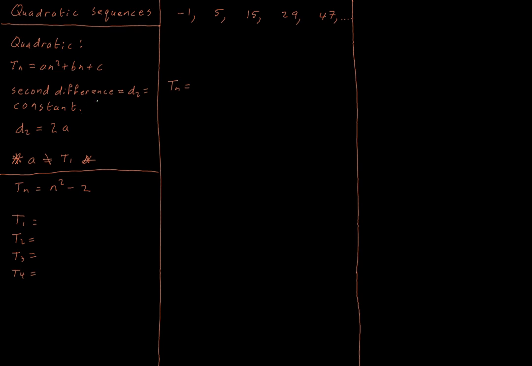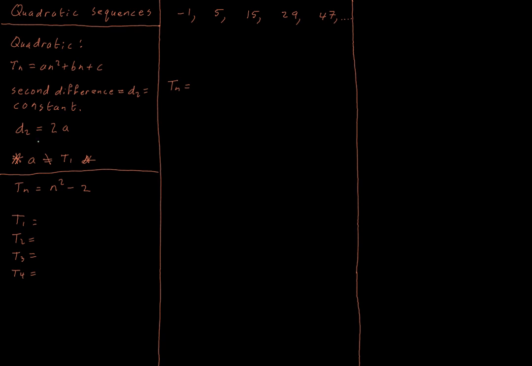The second difference of a quadratic is always constant. Just like when we had our linear patterns, and the first difference, the difference between each one of the terms, was constant. It was the same every time. That's what gave us a linear pattern. Well, this time, the second difference, or the difference of the differences, is going to be constant. We're going to look at that in practice in a minute, but that's the core defining thing that tells us if we've got a quadratic pattern. Is the difference of the differences a constant?